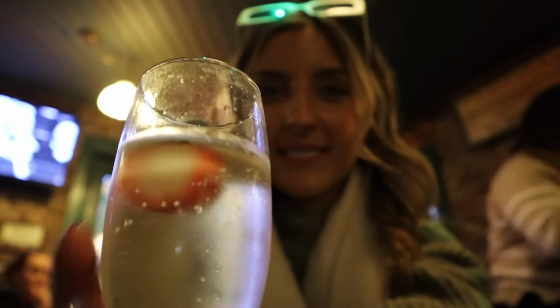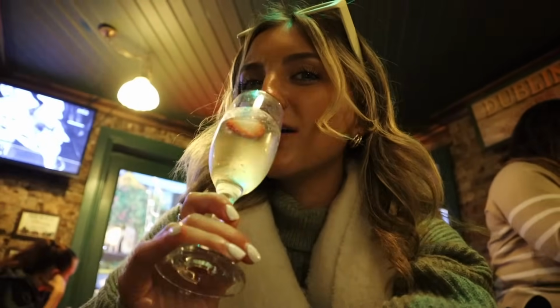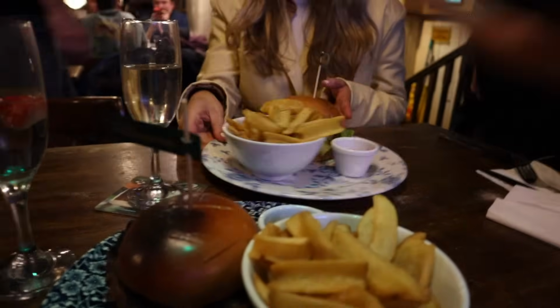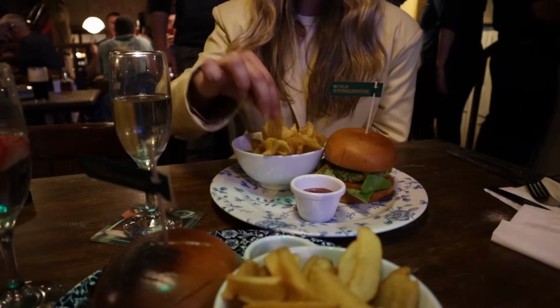Usually I would get a vodka pineapple at a place like this, but when I haven't had lunch, Prosecco makes me buzz in a good way, so I figured this would be good. So only Jules and I at the Irish pub would order this. Cheers! More french fries. We didn't realize that our burgers came with them. I got a burger, which I was recommended. Jules got the veggie burger, which is made out of cauliflower.